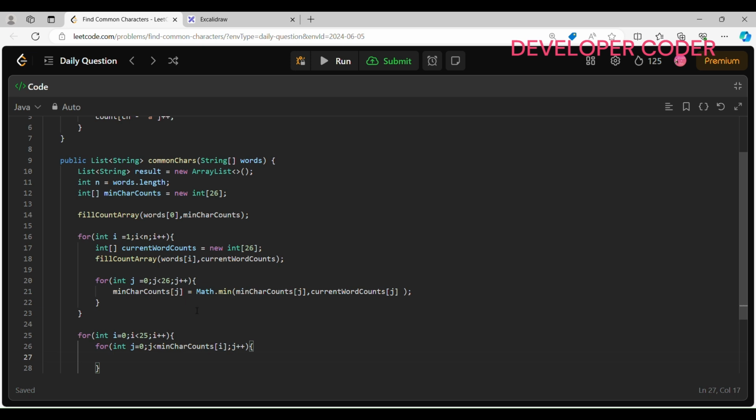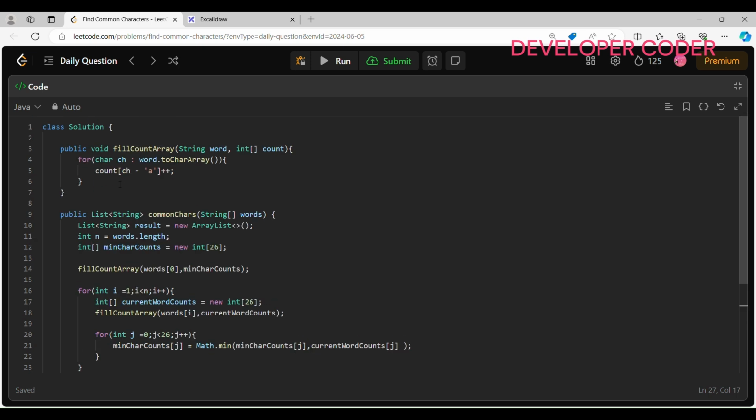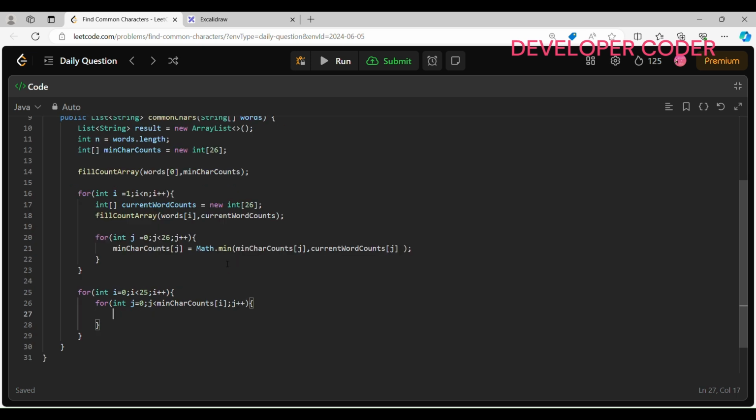Then here this is my result list. So in the result we have to add String.valueOf of i, this is what we are adding, right?